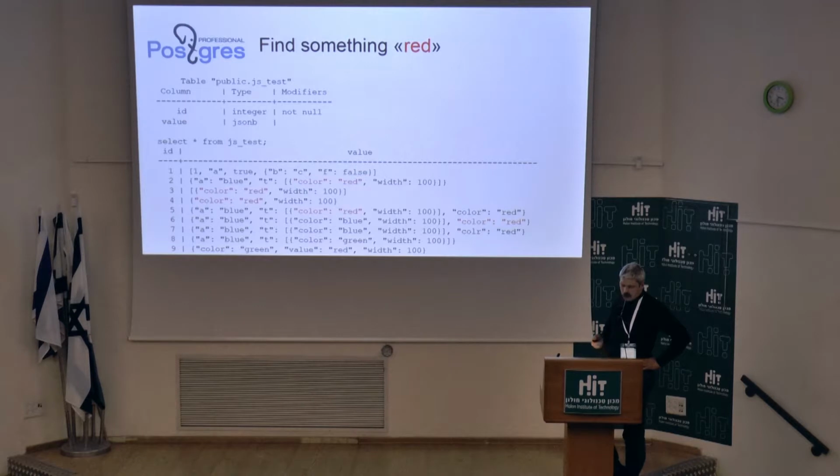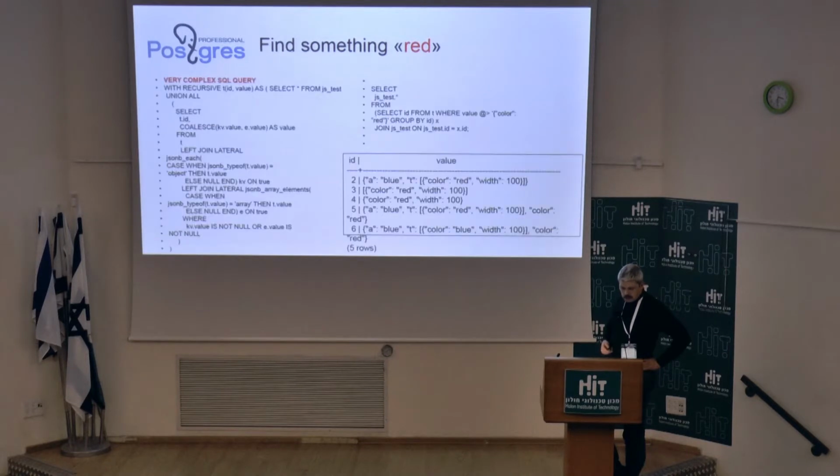But for example, you come to a shop and just need to buy something red to ride your red car, for example. So if you try to do this in the classical way, it is a very complex SQL query. It's written here just for fun. Nobody uses it, of course, but it works. Okay, of course, it is good.